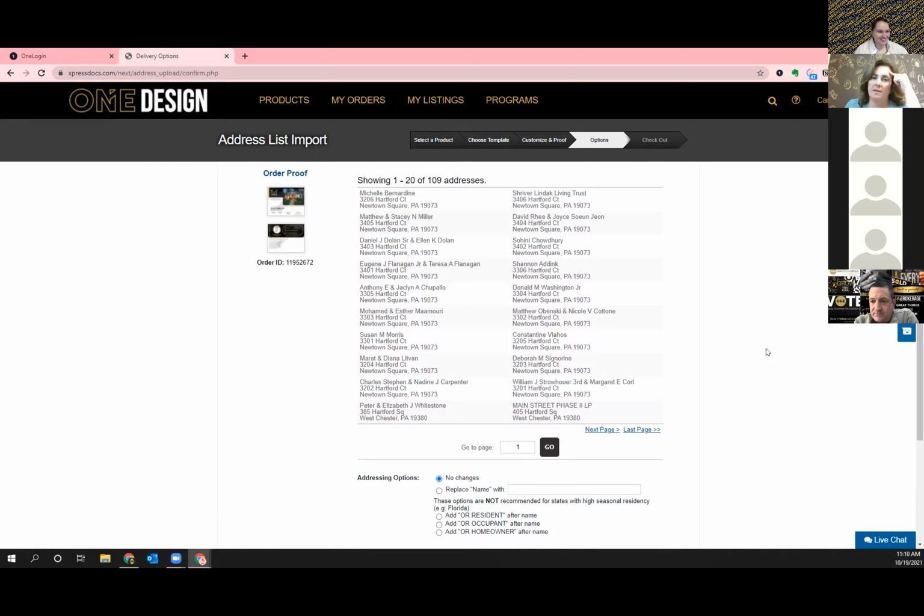Definitely postcards where they can see both sides. I would actually suggest spending a little extra money and doing a slightly larger postcard, like the 5x7 instead of the 3x5, because I think sometimes the wording comes out a little bit small. Yeah, and it did have that warning at the bottom about the text size, which was odd because it was the default text size. It said, just so you know, your text size is small to read. Especially if you're targeting people over 50, the ones with the bigger text are better.